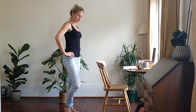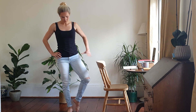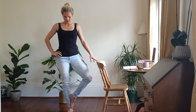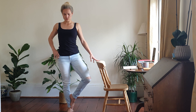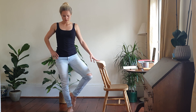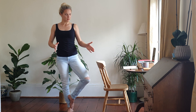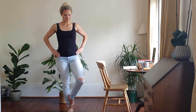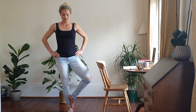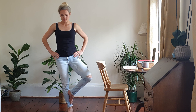Release and change sides. I'll face this way just to show you. Using something for balance if you need it, finding that neutral spine. Foot on the ankle, calf, or above the knee — I'll keep it here. One side may be a little bit different. I'm facing twelve o'clock, so my left knee is at about ten or eleven o'clock. How open you can go depends on hip mobility and bone structure.